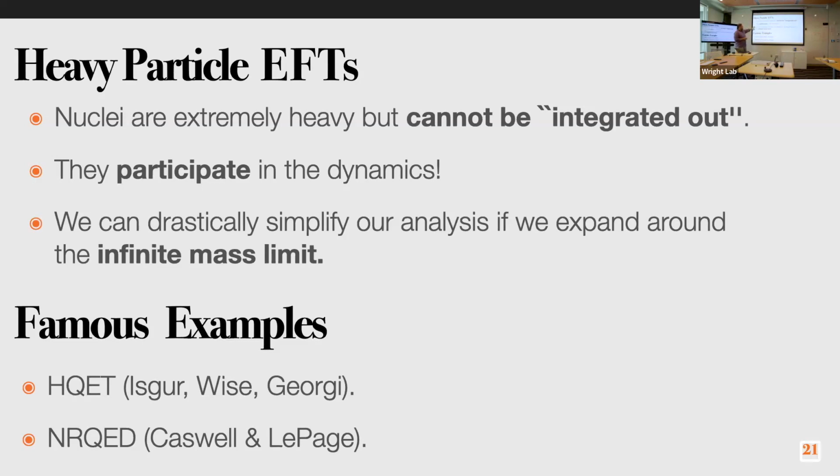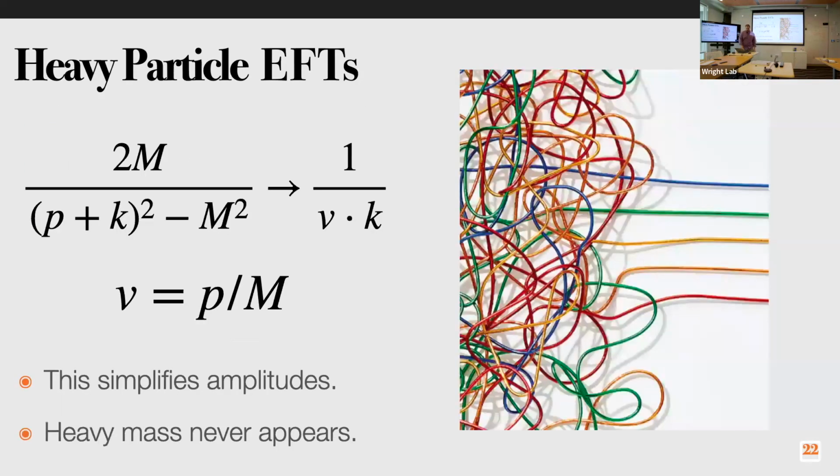So the idea of a heavy particle field theory is you don't quite integrate them out. You integrate out the antiparticle of the field. So if I have a nucleon, I integrate out the antinucleon. If I have a proton, I integrate out the antiproton. And all that's saying is that if I have a proton in my theory, that's okay. But the energy scales of the problem are such that I'll never create an antiproton, right? So I can at least get rid of that part of the theory. And when I do that, it turns out things simplify a lot, and it manifests certain symmetries that appear in the heavy particle layer. So the basic trick is you take propagators like this, like you've maybe seen in a quantum field theory class, p squared minus m squared.